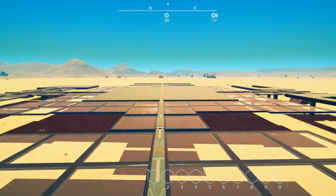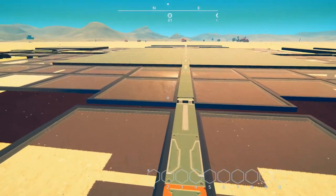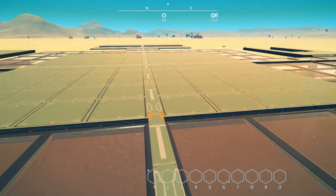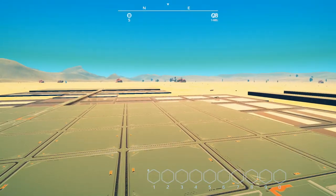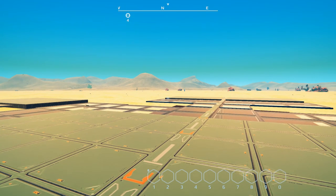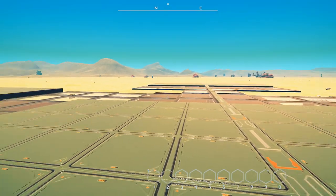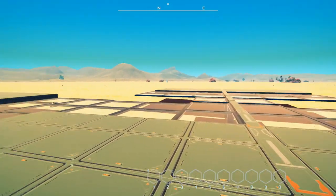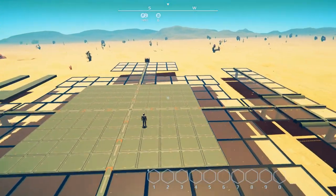Hey everybody, it's BC here and welcome to another episode of Planet Nomads. Last episode we started working on a big project - calling it Sky Lab - and it's my first actual build using glass panes. I haven't used these things before so let's go for it. I'm trying to make a flying articulated base where it's going to be possible to drive around, everything connected up with conveyors and whatnot, and this is the layout I have so far.